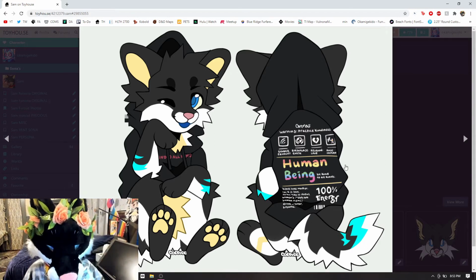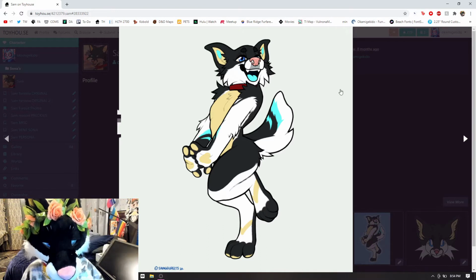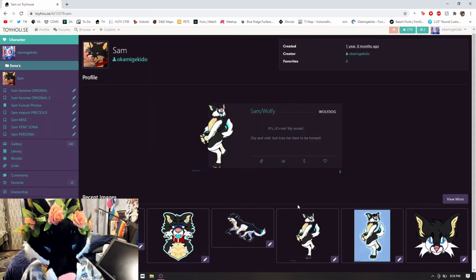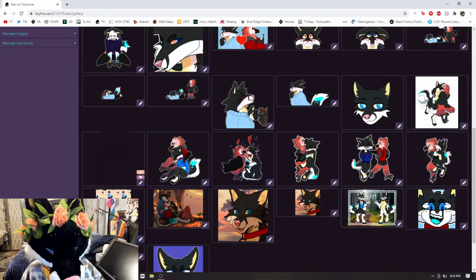I do have that hoodie also. But I love this design. I actually made the edit to the design. So I added the yellow, the blue. Blue's not supposed to be in the ear though. But I did edit the design, which I can actually pull up the modern reference for her. Here.